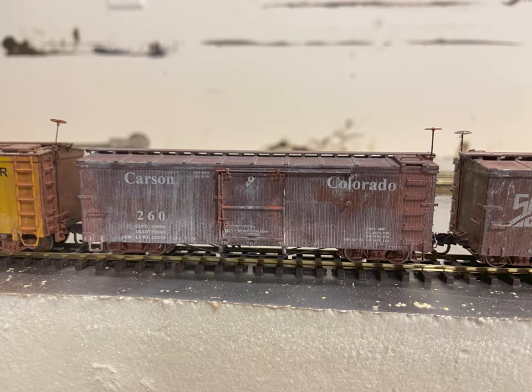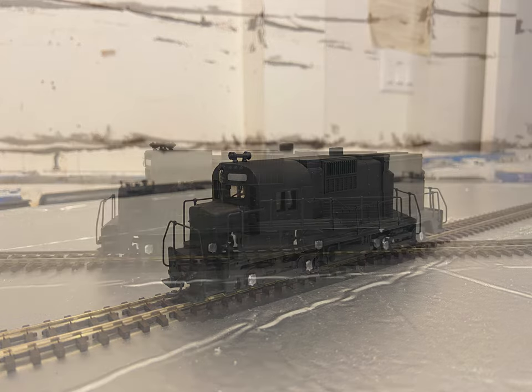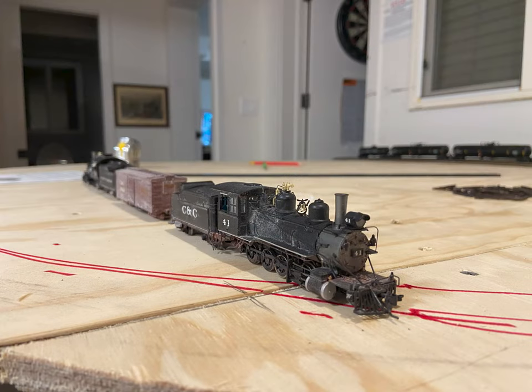Here is a box car for the Carson & Colorado, which is the main narrow gauge railroad that I'm going to be modeling when I get around to building the third level. And here is a recent eBay purchase — it is a DCC and sound equipped fictitious narrow gauge diesel, sort of an Alco design, and I'll probably paint it up in a Burlington Northern livery sometime in the future. And here's some more Carson & Colorado equipment. This is actually a little outdated because I got my decals and did a much better job decaling those Blackstone engines. I'll probably go back at some point and improve the weathering on them as well.